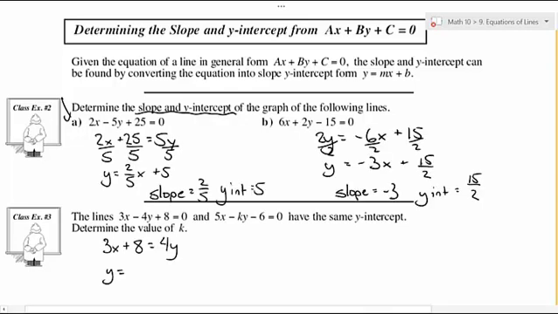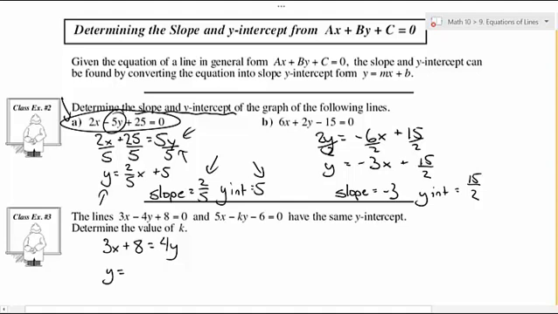We're back with class exercise number 2, and I hope that you figured out that to determine the slope and the y-intercept, you're going to have to put your equation back into y equals mx plus b. Because I have this equation with a bunch of 5's here, and I see that there's a negative 5 in front of that y, I'm going to divide everything by 5, and I'm also going to put the y on the other side of the equal sign. When I do that, I can isolate the y. So the slope is 2 over 5. The y-intercept is 5.